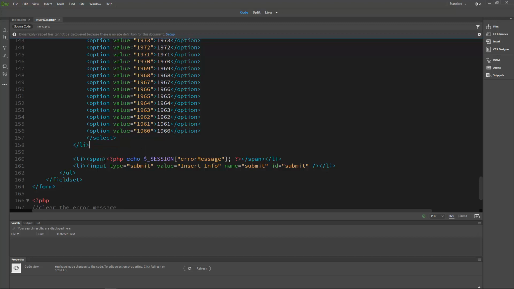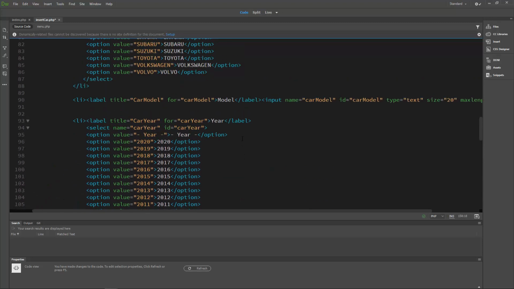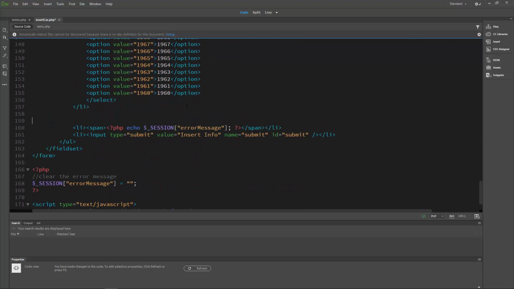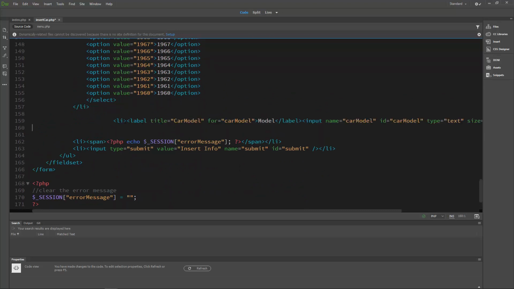Then we need color and hybrid. So I'm going to come up here and I'm going to copy this one here. So we'll do car color. Text that appears on the screen will just be color.